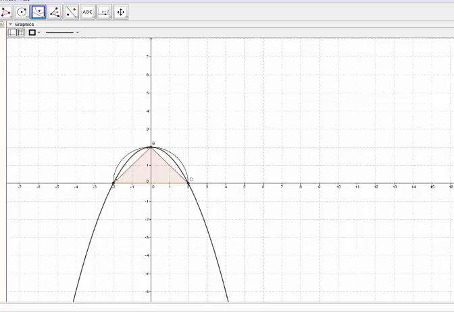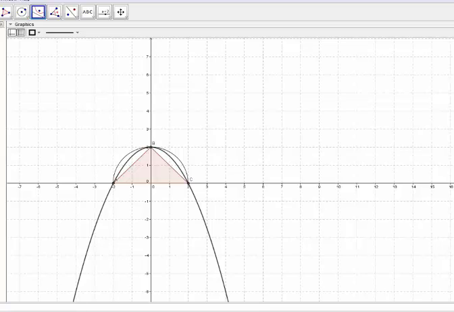Okay, now that's not always going to be the case. It does depend very much on what your circumstances are, and looking at the diagram is the best way that you have of trying to figure that out. You compare your parabola, compare your trapezium, and you can tell which one is going to be more accurate. But in a case like this, a parabola would give us a much nicer approximation for the area under that curve than the trapezium would.